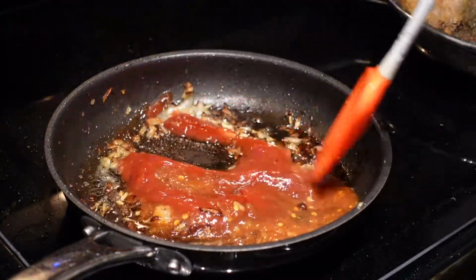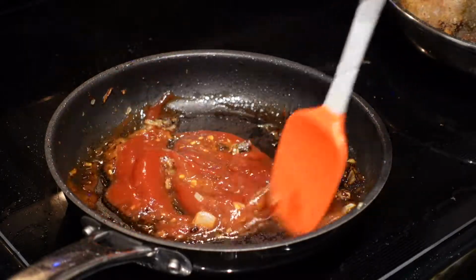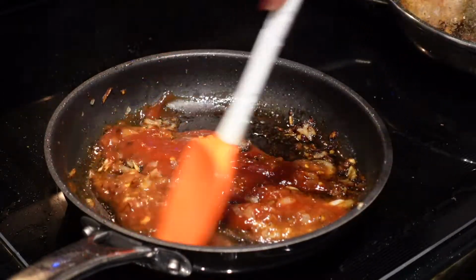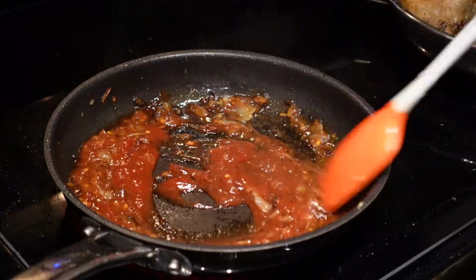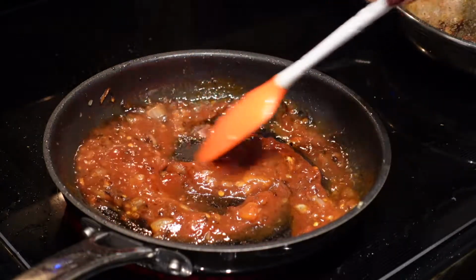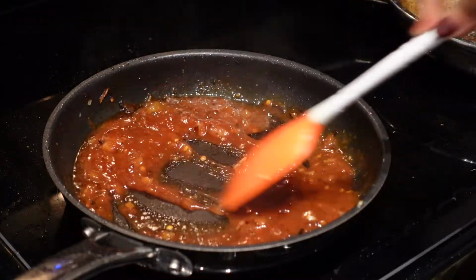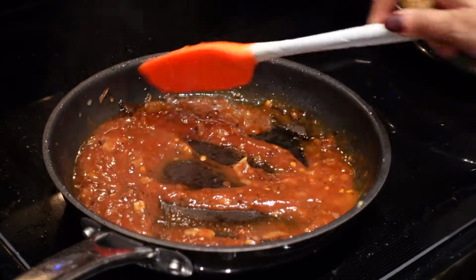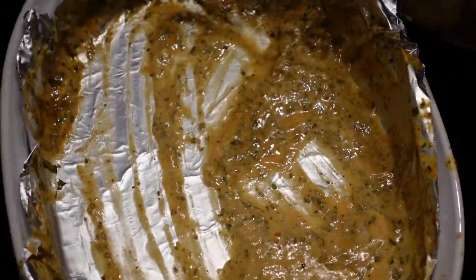Usually people put a little bit of sugar or honey in there. I don't like to mix my sweet and sour together. Sometimes it's good, but I personally don't like it. So I did not add any sugar or honey in there. But if you like that little sugary taste, definitely add like half a pinch or a half tablespoon of sugar in there. But yeah, that's basically our sauce.